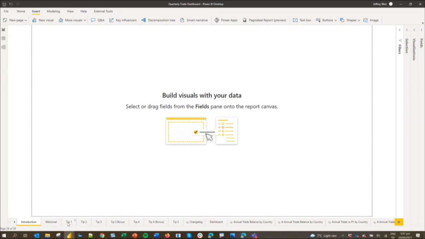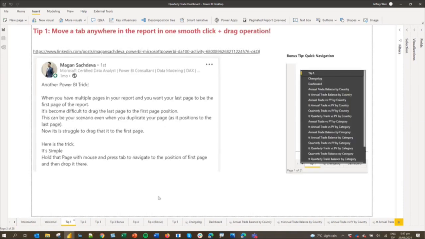And just the other day on Twitter, somebody tagged me and said, "Oh, Insights Machine, you're going to love this." This fantastic tip here from Megan on LinkedIn, just to show you how easy this is. All you need to do, I'm going to do it again actually, is left click on the tab that you want to move, and push Tab without letting go of your left click.